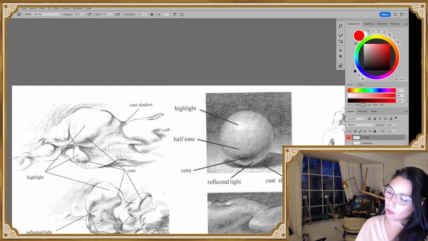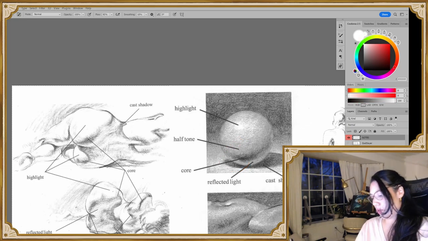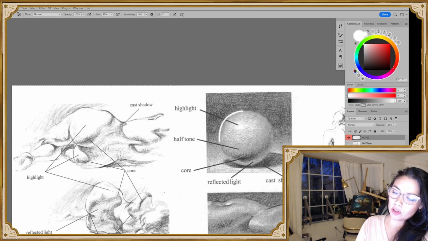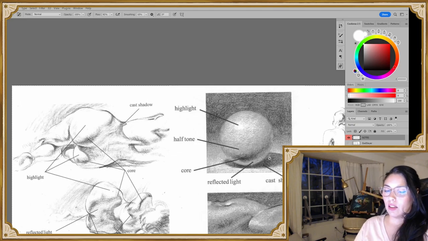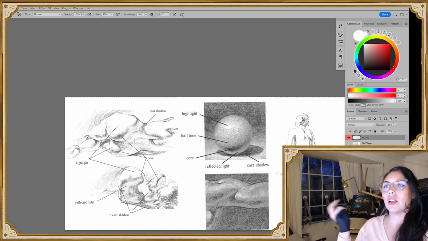And there's one more light that is not in this illustration, which is rim light, which is when you get that bright little edge, when there's a spotlight from behind. So keeping that in mind, these are the basics of lighting, and we're going to go over the reviews of last week's assignments.